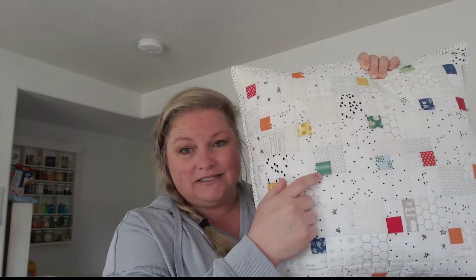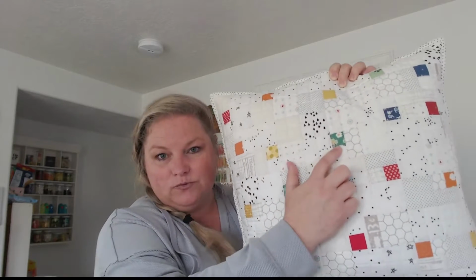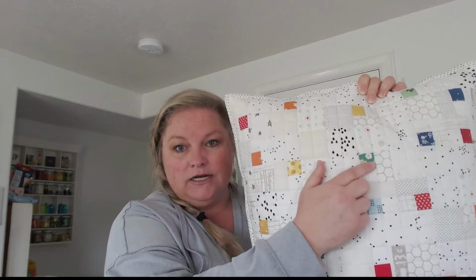And in order to make sure that you can see these little colored squares, because they end up being 1 inch once they're inset inside the pattern, you want to make sure that you're choosing either tone on tone kinds of prints or something with, like this green one that has a very small scale print, so that you don't lose the color of the block of the piece while it's going. So that's my recommendation as far as fabric selection goes.